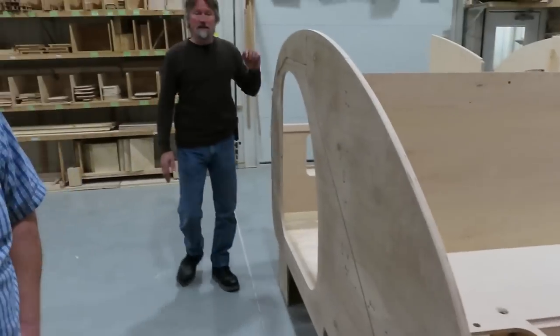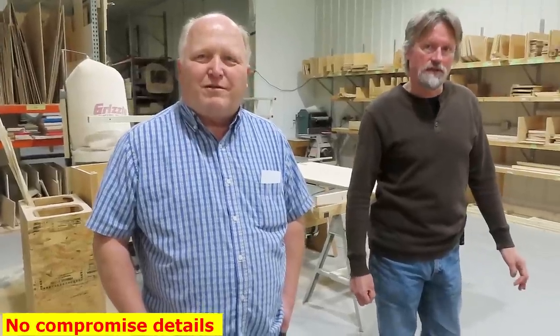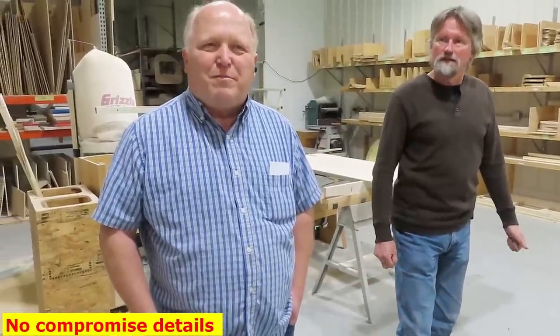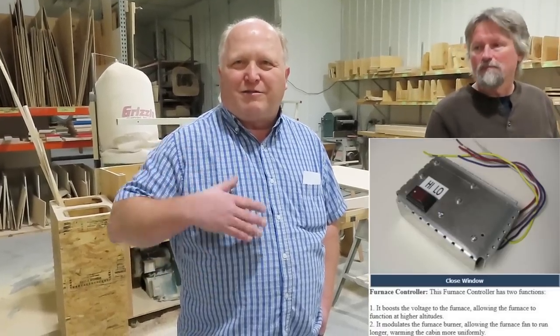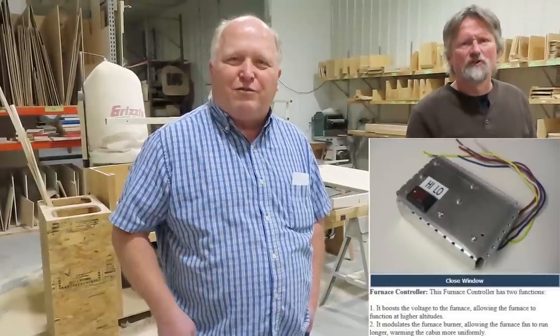This is a very well-optioned camper. This has air conditioning and an LP furnace, even though it's the smaller model. Whose furnace do you use? It's a Suburban, with some CampInn modifications to solve some of the classic issues that RV components have. How many BTUs is that? They're 15,000, but we put a derating circuit in to bring them down. 15,000 is a lot in a space like this. We built a custom circuit that modulates the flame so that it cycles the flame on and off and allows the fan to continue running.